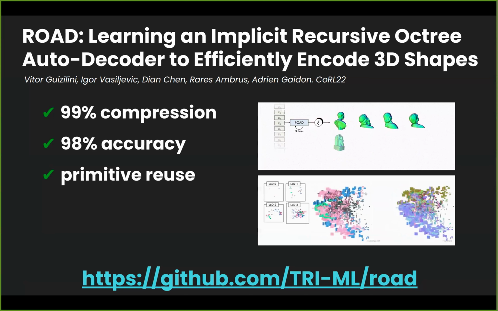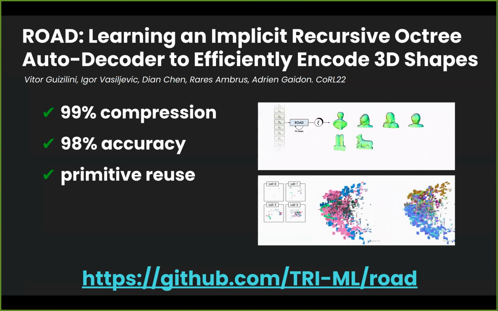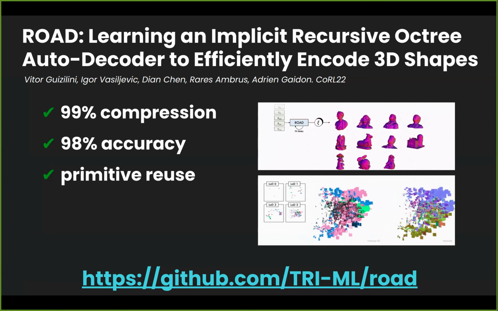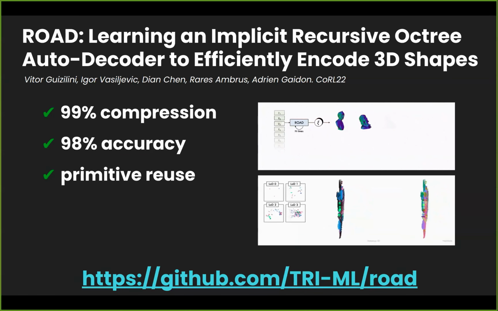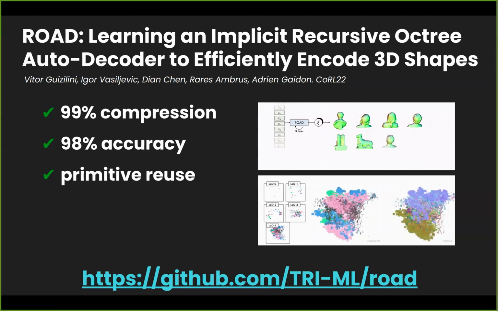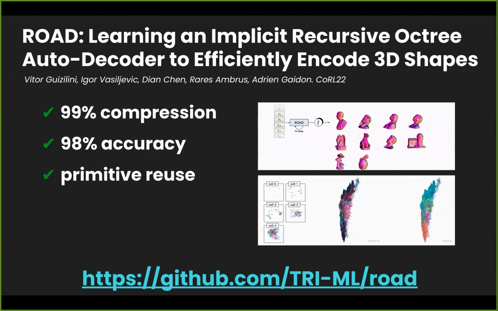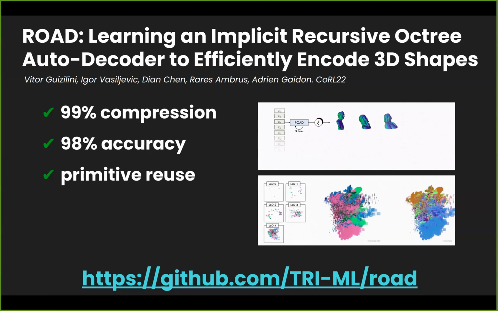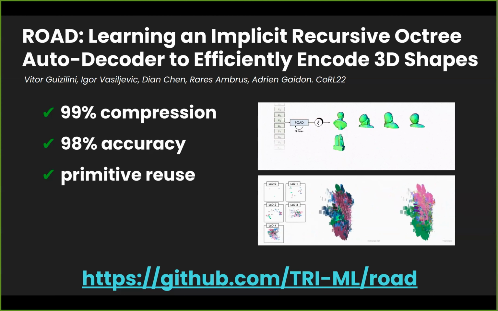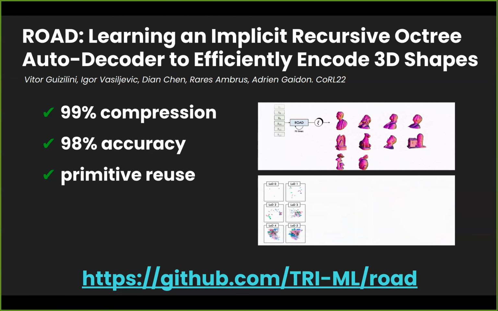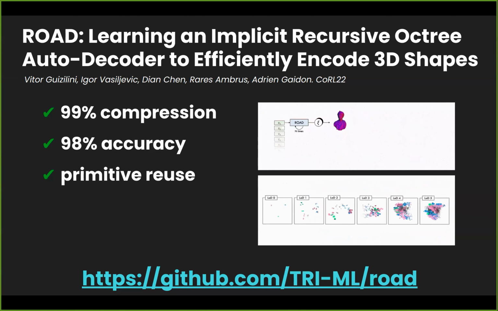We also did an analysis of what happens in this latent space. So like I mentioned, each shape is parameterized by a single vector, but then each part of the shape as we traverse the octree is similarly parameterized by a latent vector. And we projected all of them in the same latent space, and we tried to see what the configuration looks like, and it turns out that the network learns to reuse geometry at different scales. As you go from coarse to fine, the geometries represent smaller and smaller parts of objects, and the network learns to use them interchangeably for different shapes. And that's what leads to this very high degree of compression.